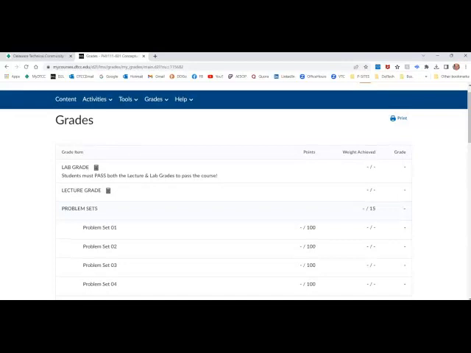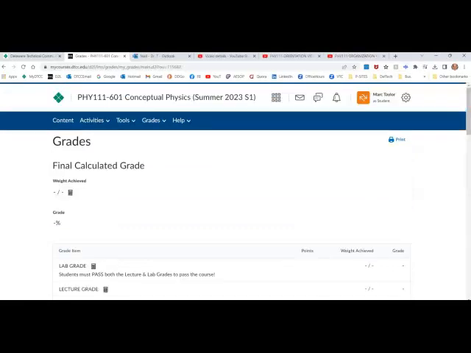In addition, Deltec Science Department has another policy about labs. In the spring and fall semester, if you miss 3 labs, or in the summer accelerated semester, you miss only 2 labs, you automatically fail the course. So make sure you get all your labs in order to avoid this kind of outcome. Remember, you're absolutely allowed to have tutors help you on the labs and the problem sets.